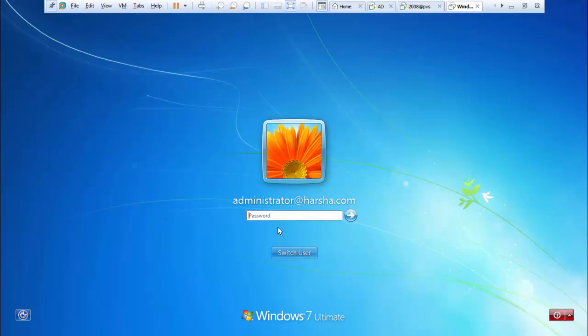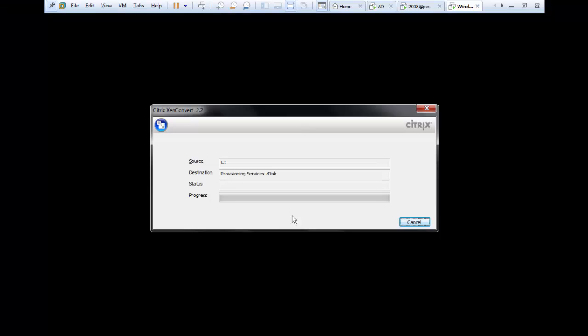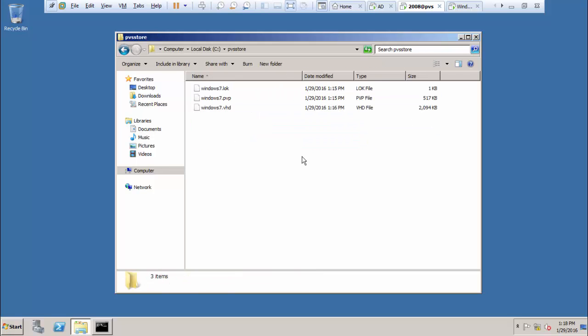Okay, login with administrator credentials. It will take some conversion time, most likely half an hour to 1 hour. The converted image is going to be stored in this machine.